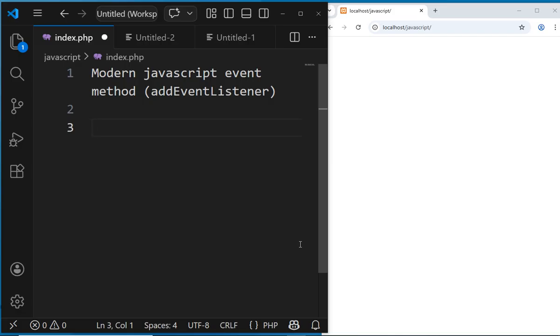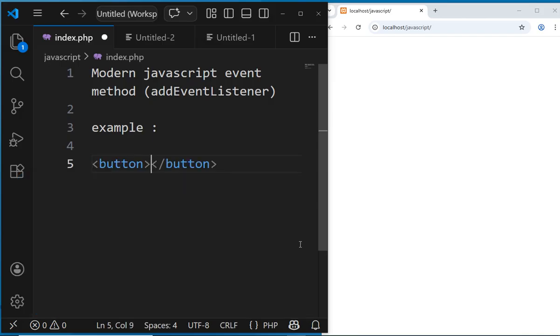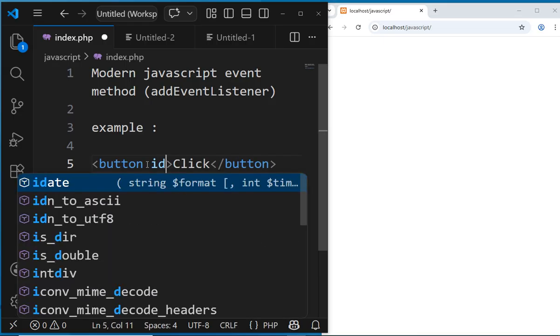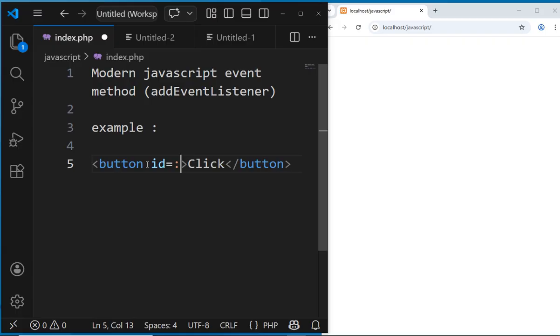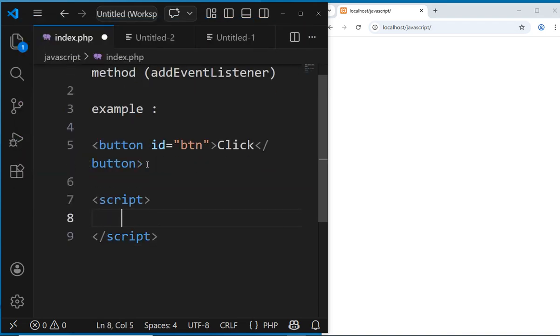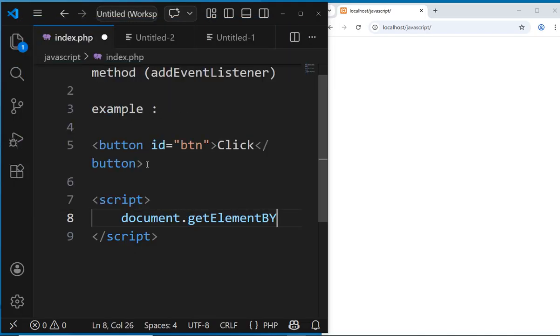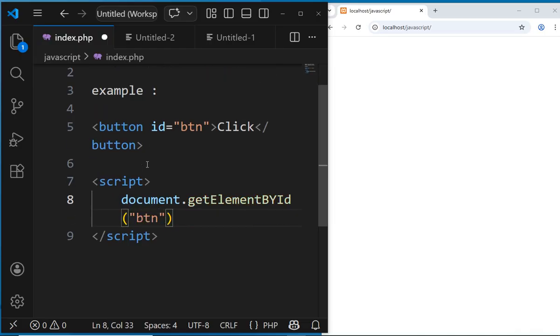For example, button id, click, id is equal to btn. Okay, now script tag, document.getElementById btn.